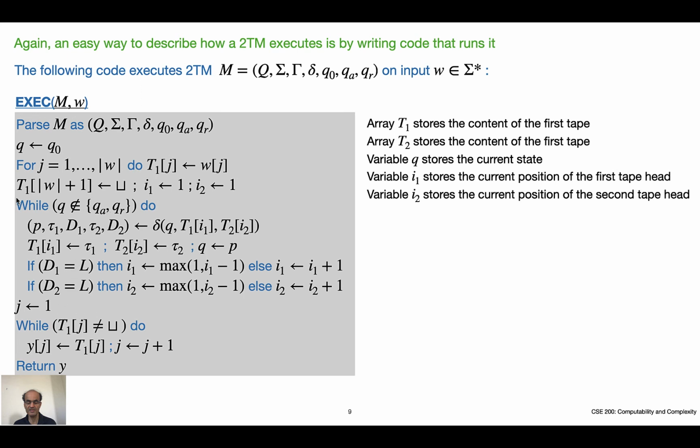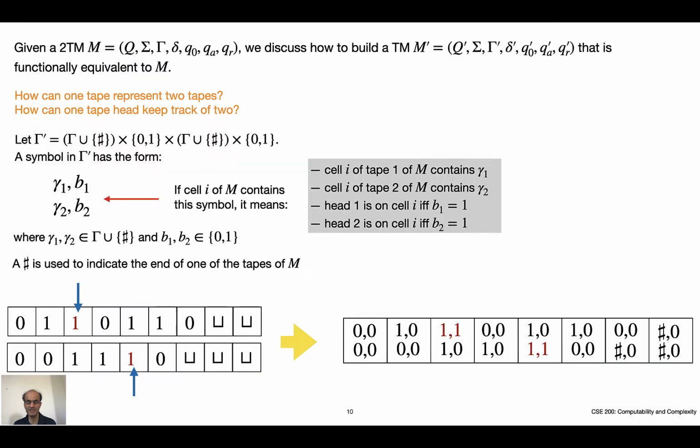This need not halt. You may never enter a state that's accept or reject. But if it does halt, I want to see what the machine outputs. By convention, the output will be on the first tape again, and we will discover it as everything preceding the first blank symbol. So here I will copy everything preceding the first blank symbol into Y, and that's the output. So again, the purpose of this is really just to understand what the machine does, and I think it's a convenient way to do it that you could actually program up if you felt like it.